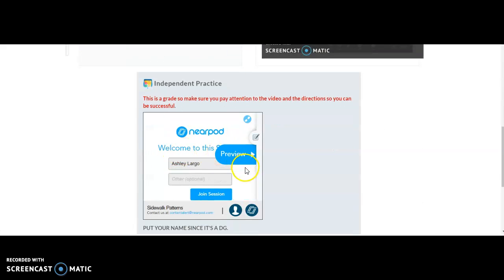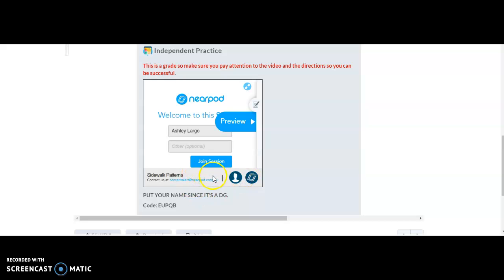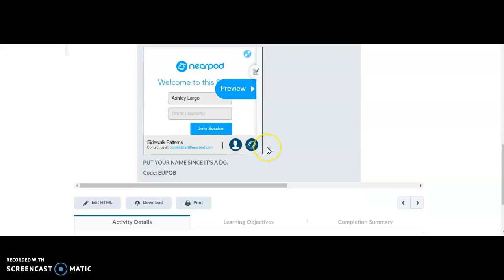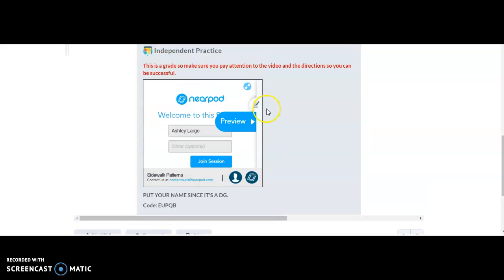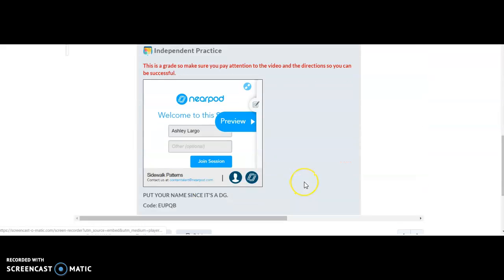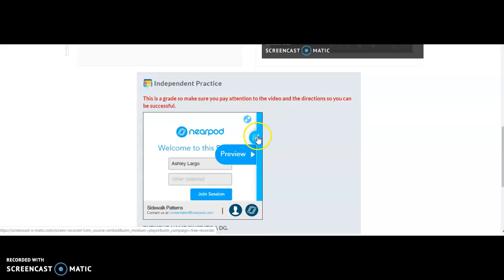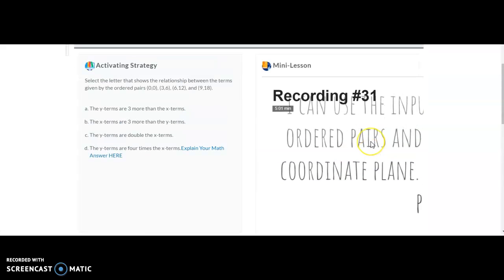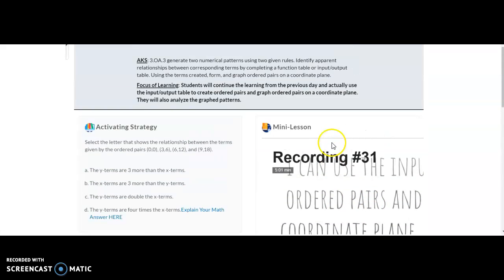But your daily grade is completing this Nearpod. So do everything that it asks. Make sure you put your name on it, because if you don't, I have no idea that you did it. So again, this is a pass-fail. If you don't want your name on the list on Friday for not completing this, make sure you put your name and go through the Nearpod and answer all the questions. So it should be an easy daily grade for you guys. If you follow along, you will need to have watched the video, though, to answer those questions.